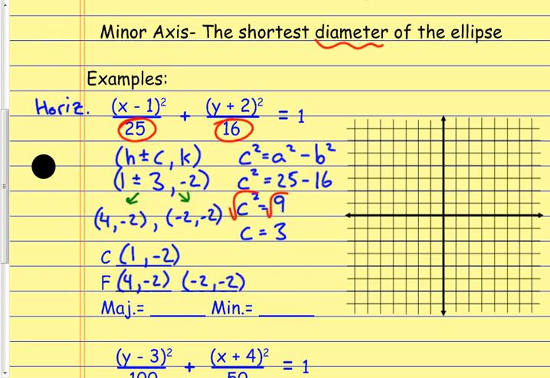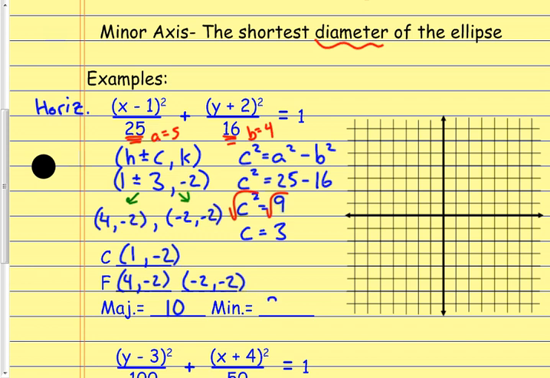All right? The major axis is the diameter of the major axis. And again, that's associated with the a value. If I jump back up here, again, this is my a squared. So my a value here, this is telling me that a would equal 5 if I take the square root of that. It's just like the same thing we do with our circle in identifying the radius. Well, a is like the radius of the major axis, so the diameter of the major axis would be 10. And it's the same thing here. My b squared is 16, which means my b value is 4. That's the radius of my minor axis, which means my minor axis, the diameter, is going to be 8.